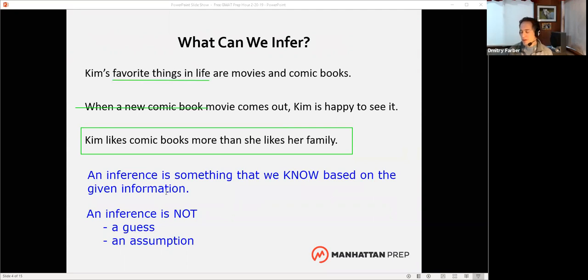So we have to watch out for traps where we go too far, where we're guessing, where we're assuming, where we're talking about things that are beyond our scope. Like if I tell you what does happen, do you know what should happen, right? So for instance, if I say, if you play football on the freeway, you'll probably get hit by a car. Should you play football on the freeway? Doesn't sound like a good idea to me, but I don't know what you should do. I'm just telling you what's going to happen. It's up to you to decide if you should play football on the freeway. Maybe you want to. Maybe you don't mind getting hit by a car, right?